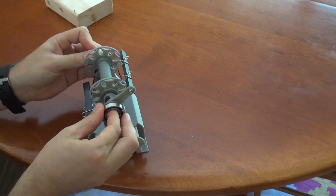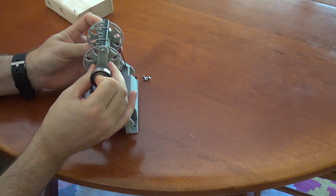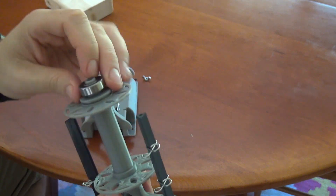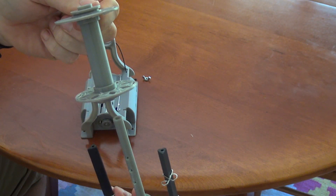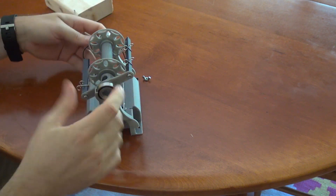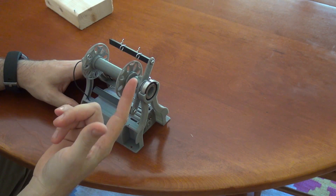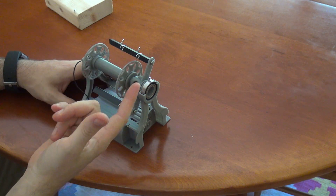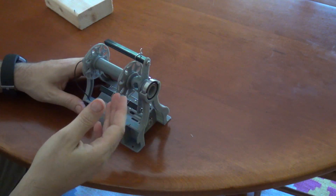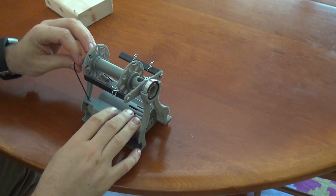Another big improvement is that the flyer now has bearings on both sides. You can slide the bobbin off, slide it back on, put this in place, and it just slots and clicks back on. So the flyer will have bearings — I couldn't put bearings on the bobbin because it was too expensive to put bearings in each bobbin. Just having it rotate with bearings on the flyer will be a much smoother rotation than the previous mini, and will greatly reduce the sound that was caused by the spinning flyer.